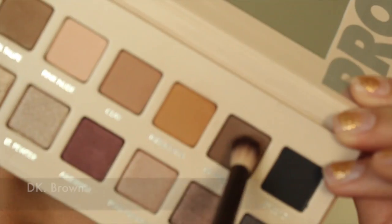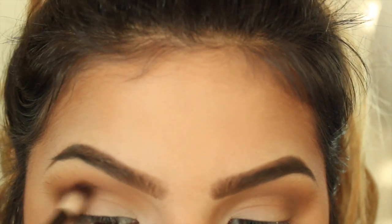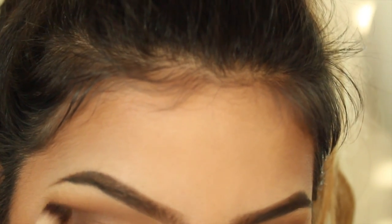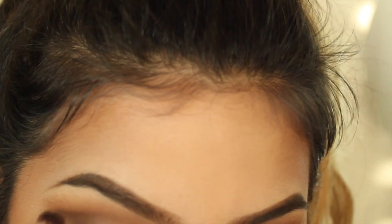And I always like to flare it out a little bit more just so that it could give it a more open-eyed effect. Next, we're going to go in with the darker brown color in the shade, and we're going to really focus that in just the outer corners of the eye, and we're gonna use a very dense brush for that, and this brush is from Hourglass. I believe it's the number 4.